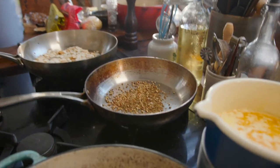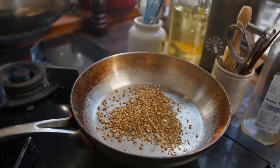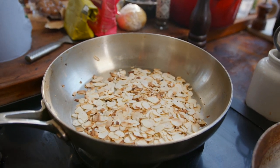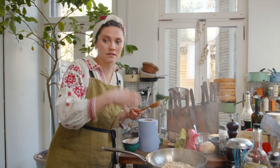done, I can already smell them, and these nuts, you don't have to go crazy. When you start seeing a little bit of color here and there, maybe switch it off and just leave it in the pan. Or if you feel like some of them are already starting to burn, just put them into a bowl so they don't keep cooking and getting burnt.